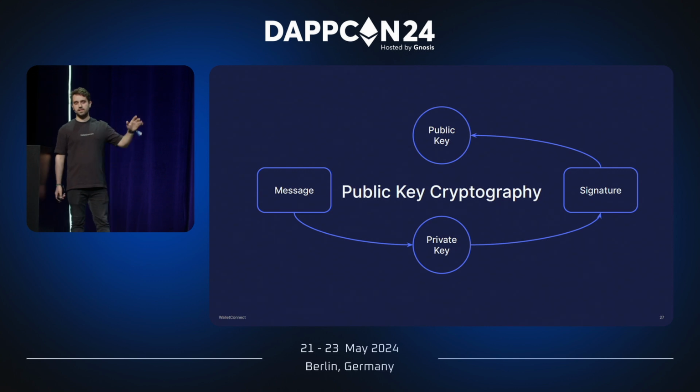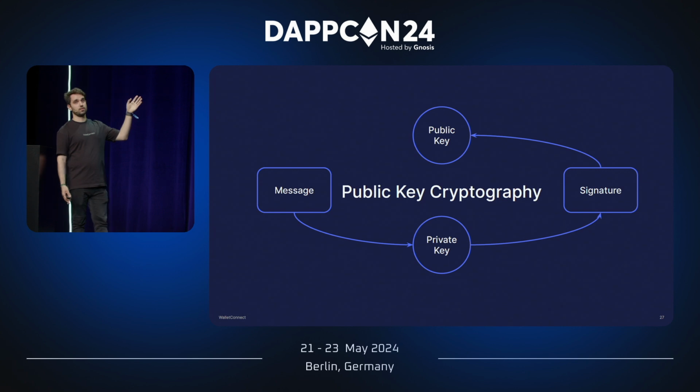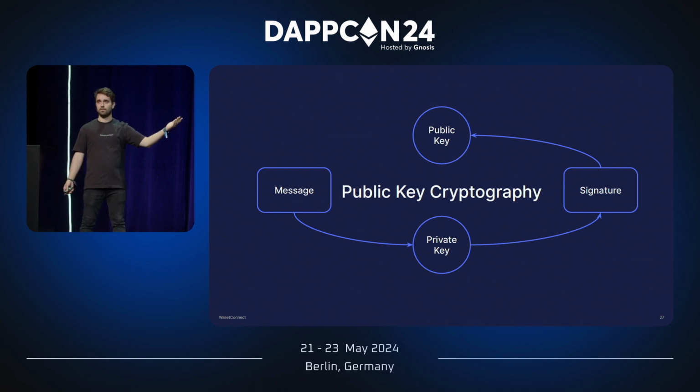And what happens is that you actually have some message. And when I say message here, it could be anything. It could be a transaction or just a simple plain text message. And once you pass this message through a cryptographic curve with your private key, you output a signature. And this signature is quite powerful because it validates that this message has been signed by you, and then they can compare it against the public key, which is publicly available, as it says in the name, and verify that you actually intended to do something.